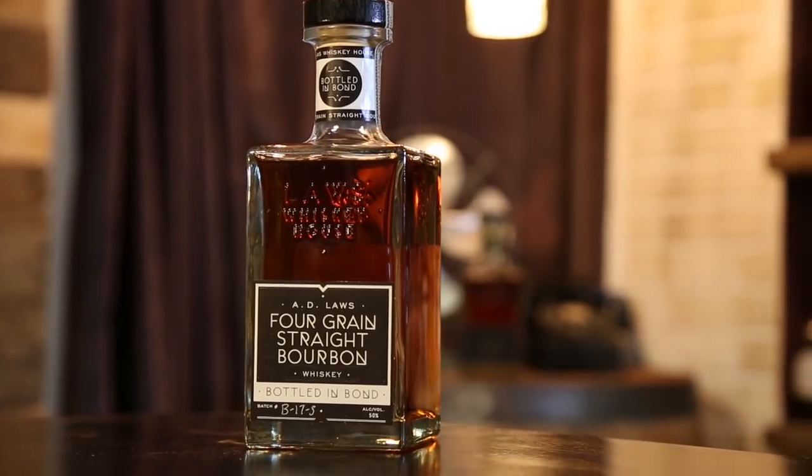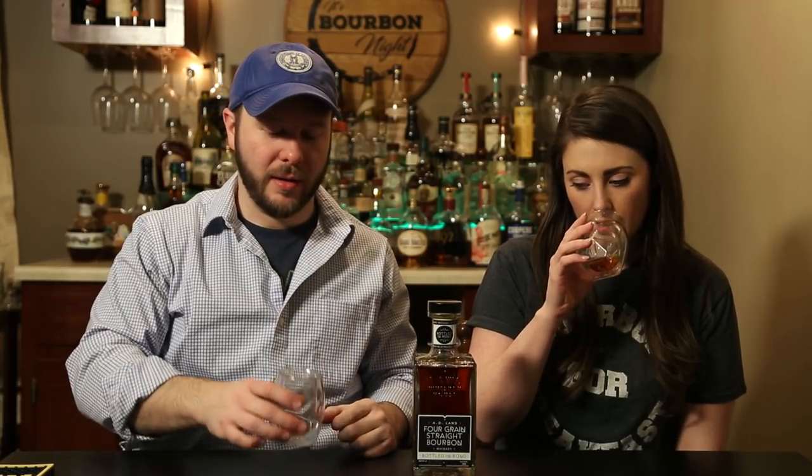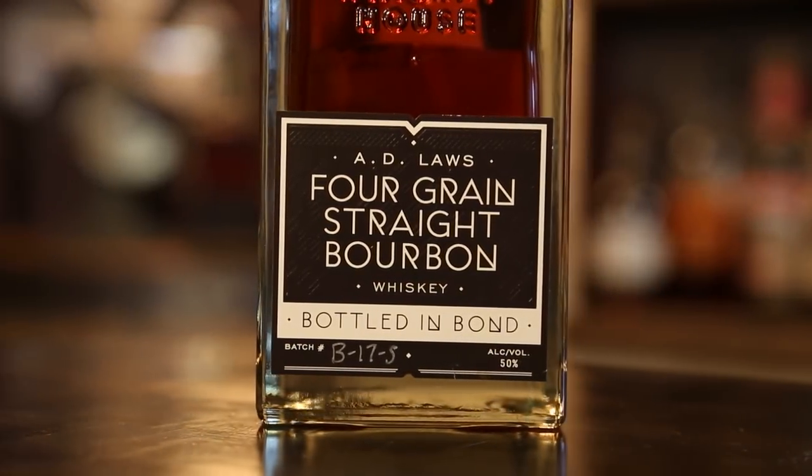We washed out our glasses and now we do the switch. Another good pop! So this one is five proof points higher, a couple of years older, darker for sure. Same mash bill — 60/20/10/10 — but a different fragrance for sure. I get brown sugar, some char, kind of a candied note, a little pepper, and a little bit of apple.